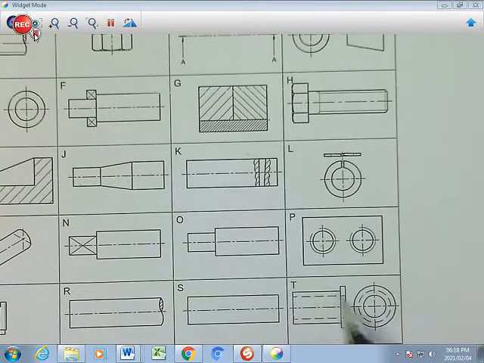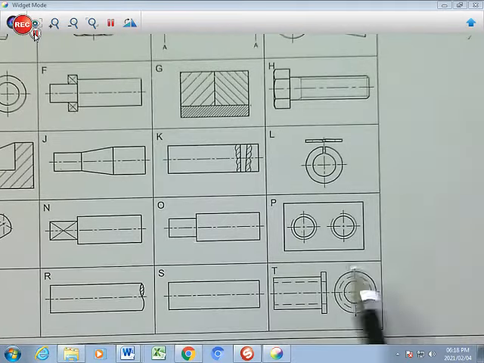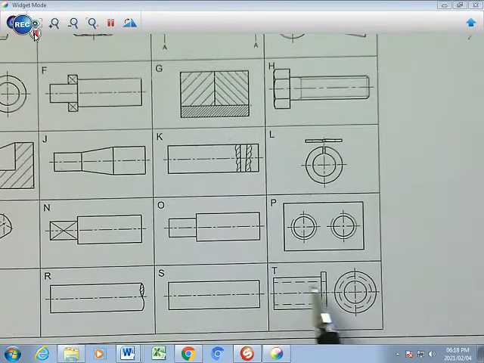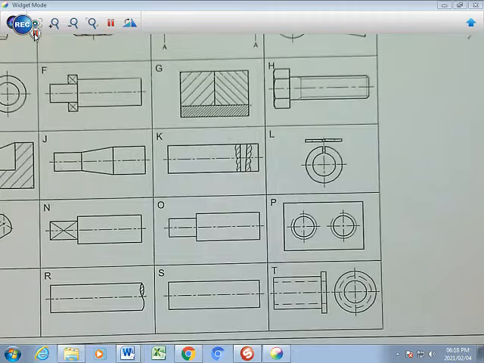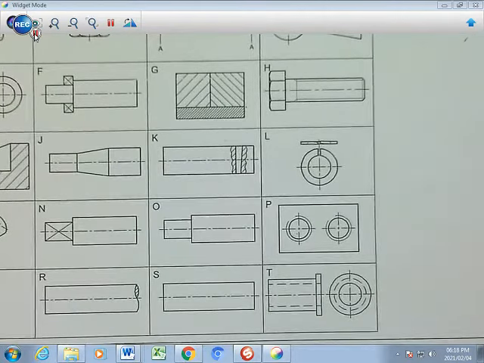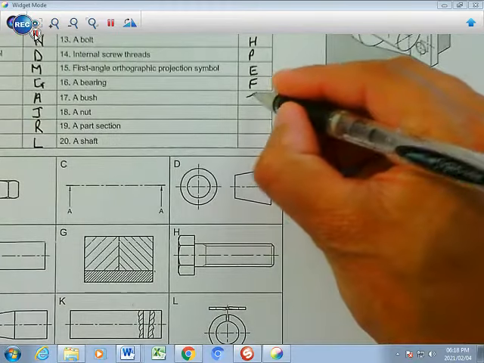So this here, T, take a look at it, that T there is a bush, where that part can actually fit in here, and then it widens the actual shaft. Okay, a bush can also be used as a spacer. So that bush is going to be T.